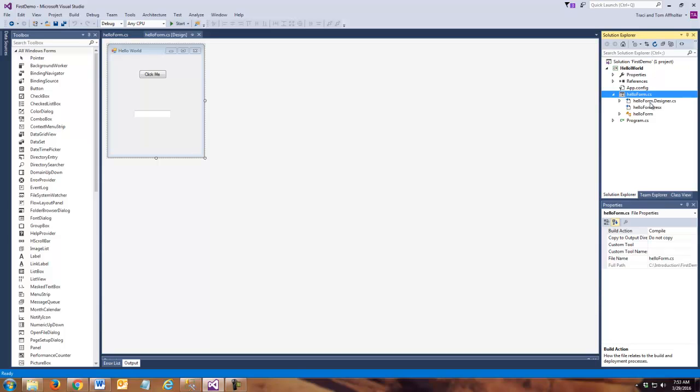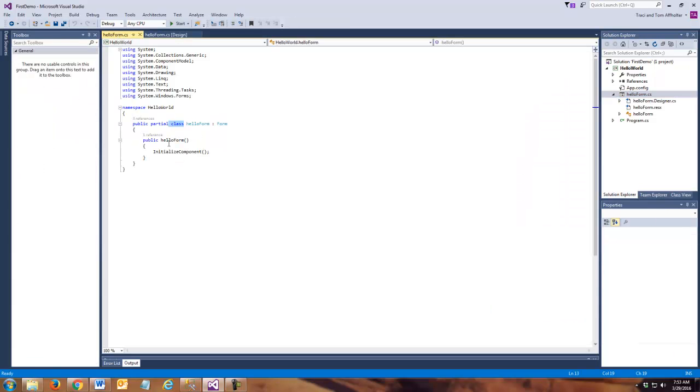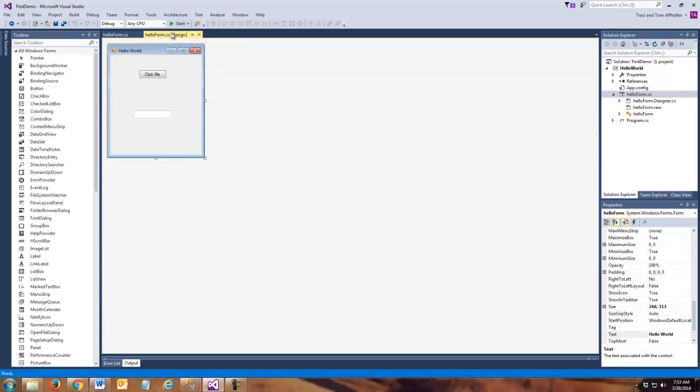Now in the old days, back to about Visual Studio 2002, Microsoft combined all the code that it generated for us through the drag and drop, as well as the code that we write ourselves, and put it in one giant file.